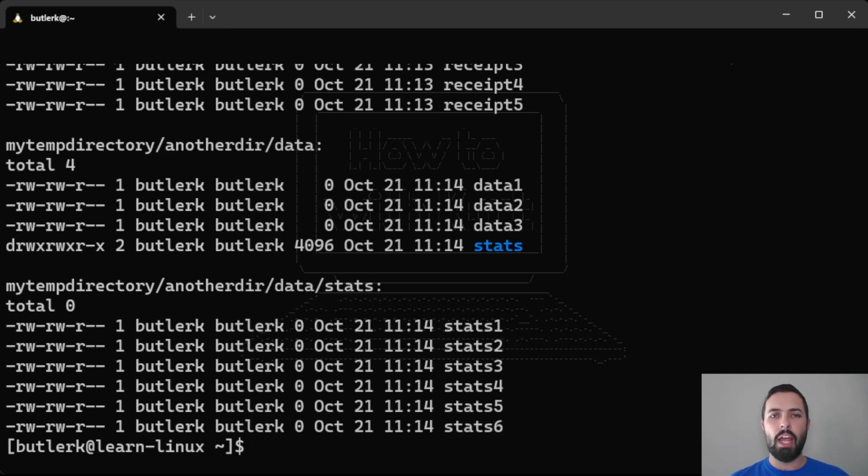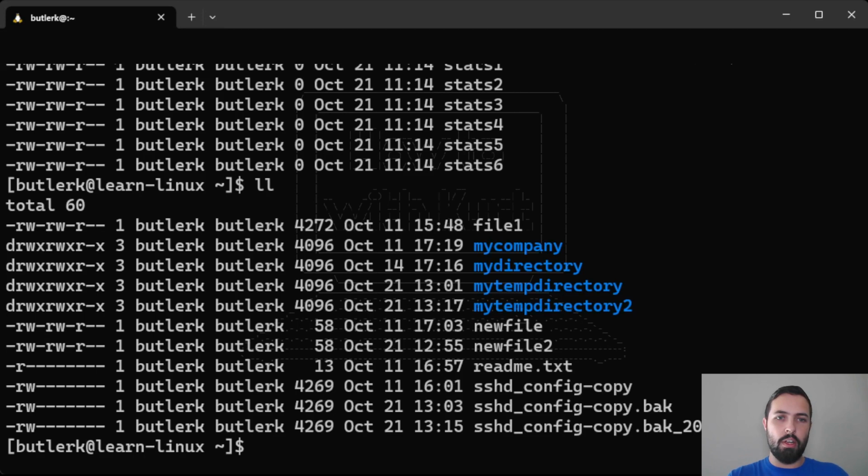So now that we've gone over how to copy files and directories and their contents, we're going to move over into simply moving files. So in this case, we'll just jump right in, and it'll be the same structure as the copy command. The command we're going to use is mv, so that's to move a file, and we're going to give a file name. Let's list the directories and everything here. So we're going to move one of our backup files here.